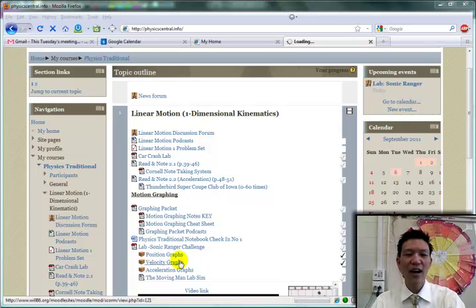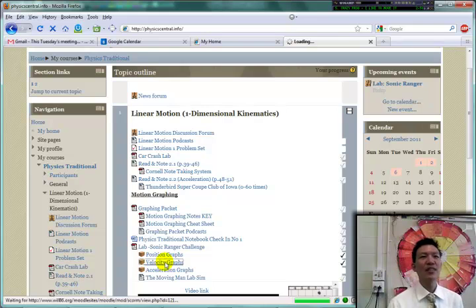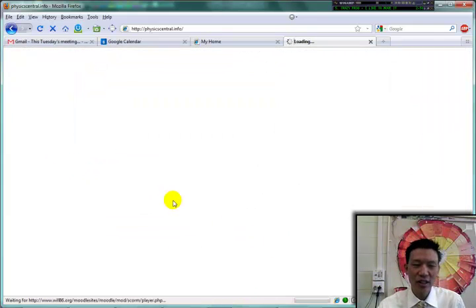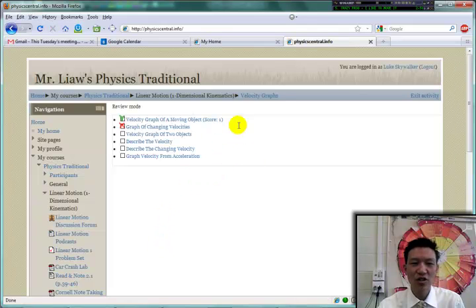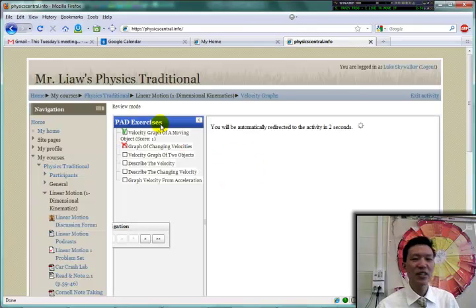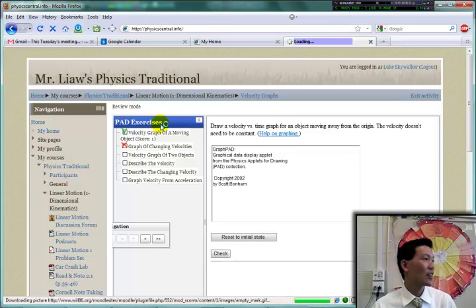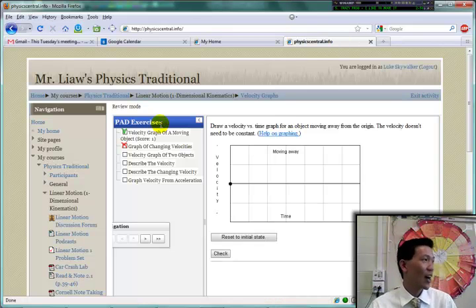So here, after the Sonic Ranger Lab, there are position, velocity, and acceleration modules. Let's do a velocity example, okay? When you go in, there are 6 kinds of graphs we're going to try to draw out here. What's nice is you get the highest score, and you also have more than one chance to get this to 100%. So there are 6 of them right here.